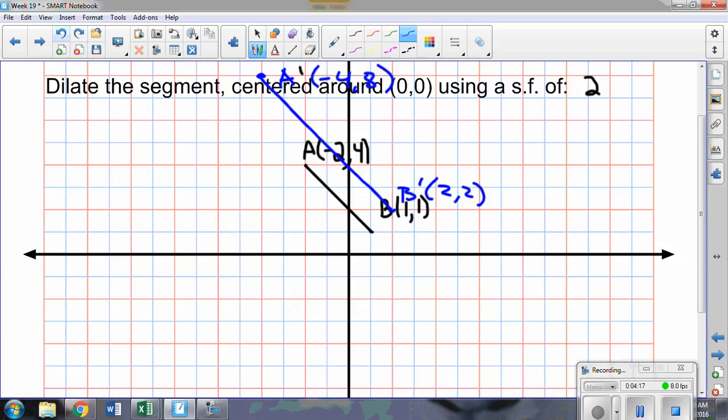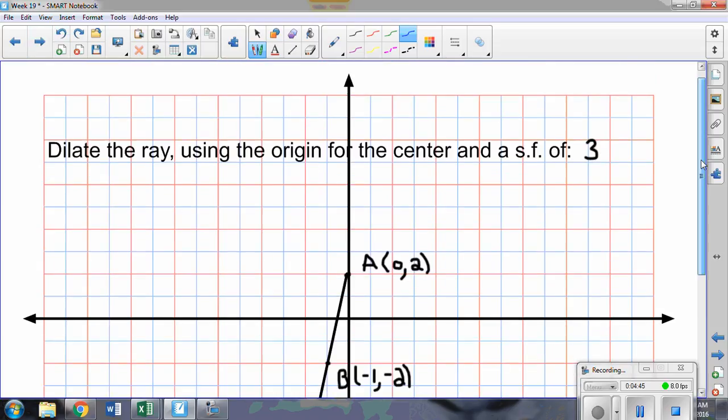Please remember the important characteristic. Those are parallel. Whenever we do a dilation, segments will be parallel to each other. So when you draw it, if you see that they're not parallel, that's an immediate red flag to let you know something went wrong. You need to have parallel, and it's a quick check to see that you were doing things correctly.